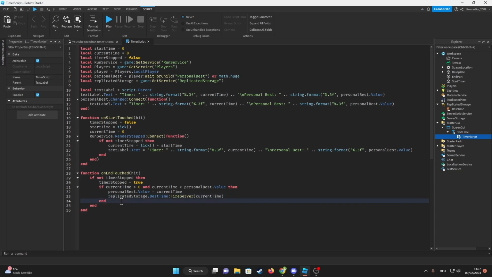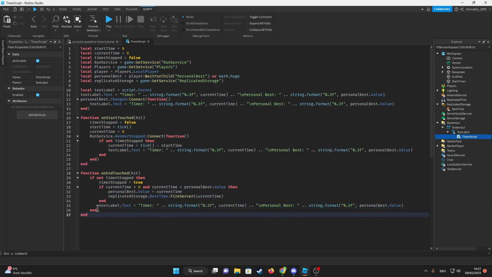So now below here we're gonna set the text label text to the same thing again, so to this. And yeah, that's already gonna be pretty much everything for this timer script.